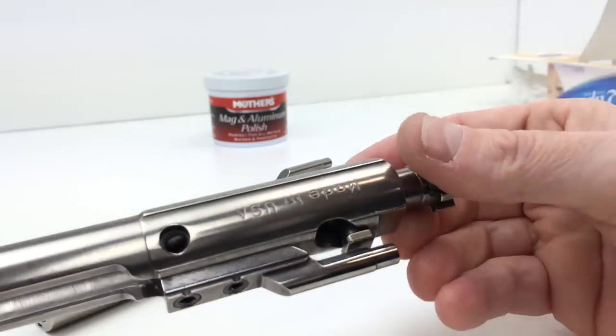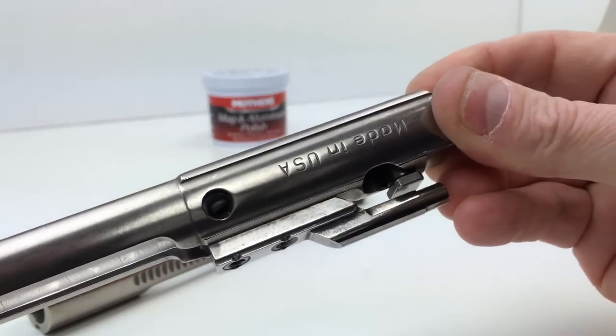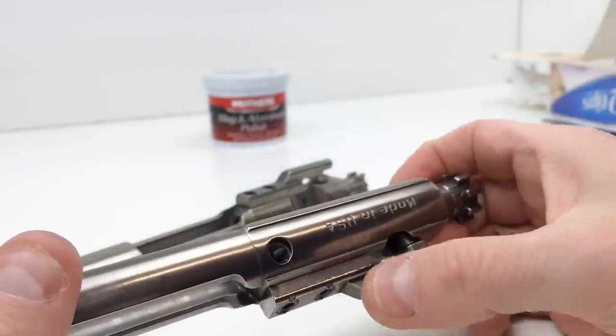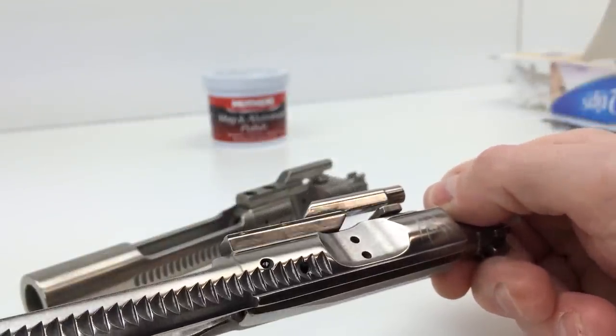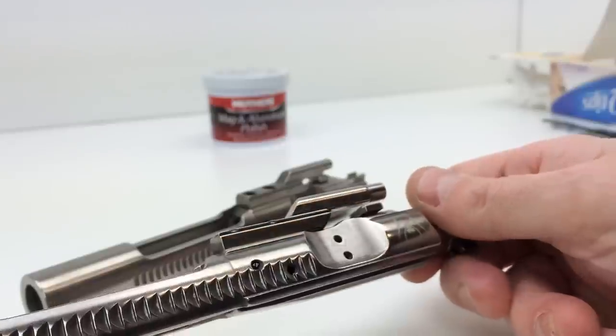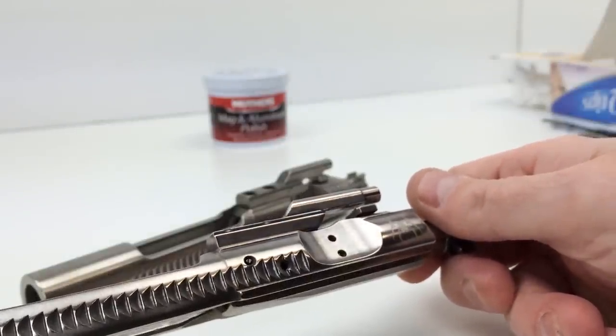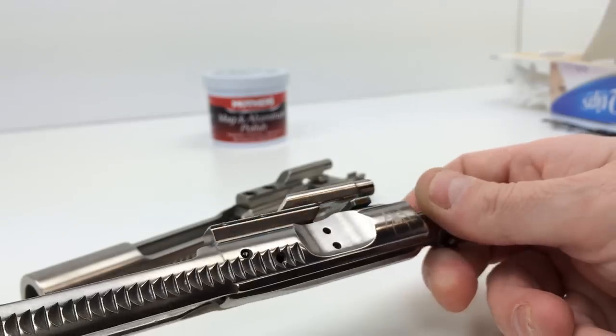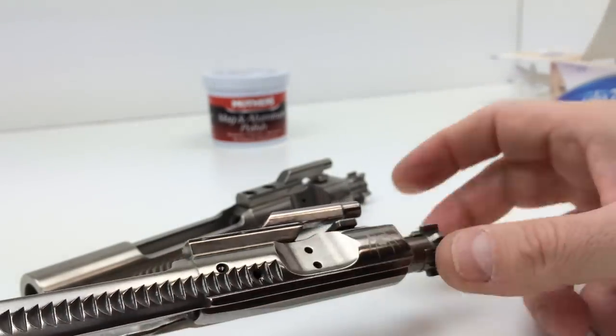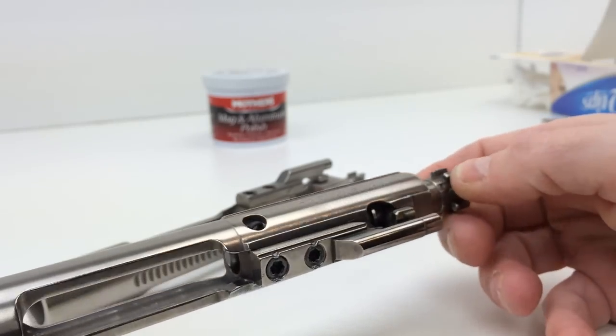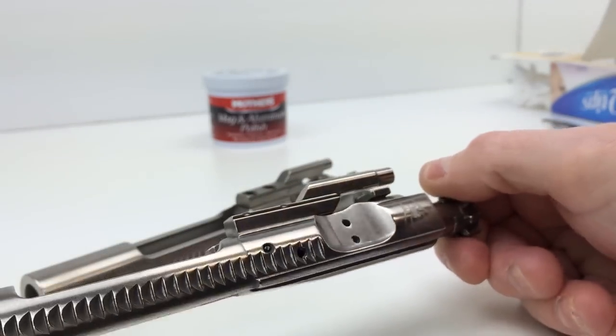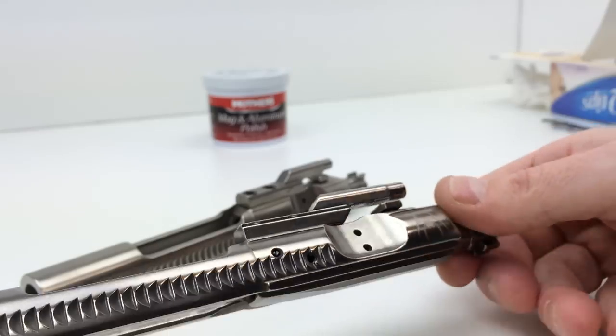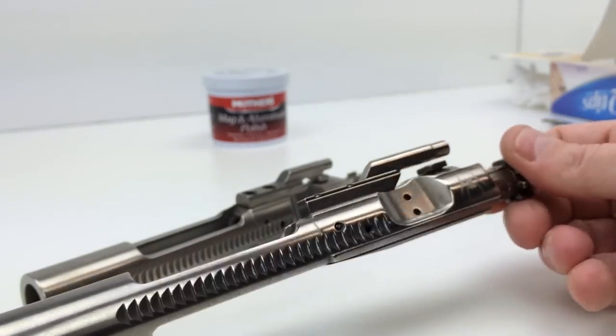What may not be completely visible on camera is around the gas key. There are a few areas of discoloration around the gas key that regardless of how much polishing I've been doing on the gas key, I can't get that completely polished out. So, I suspect that the gas keys might be polished, or might be nickel boron plated separately in a separate process, and then these are assembled. I don't know that, that's just conjecture. And the only reason I'm saying that is because I can get a nice finish on the bolt carrier, but the gas key is a little bit more troublesome. So, different materials, different plating process, I don't know. But if I wanted to spend another 30 minutes or so, I might be able to get that out. But 30 minutes is about all I allocated to polishing this one.